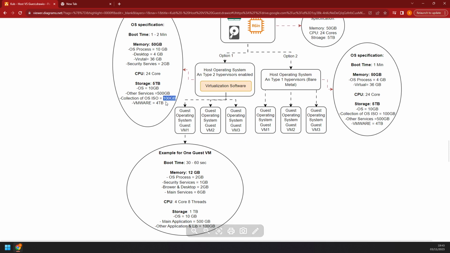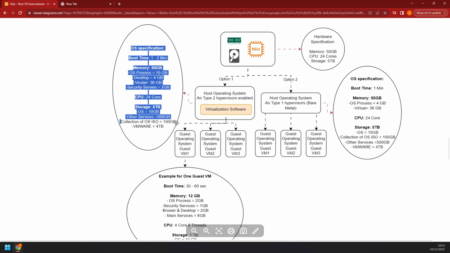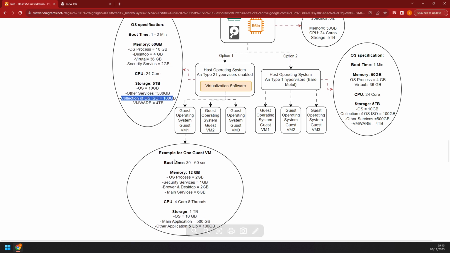Okay, so here also I have multiple versions of these operating systems. So that's a collection of ISOs, right? So that's about 100 GB that I'm giving over here because I may have multiple versions of different operating systems which I may have to use on my virtual machine. So this is a collection of it. So I'm just going to give 100 GB. So I have to store it on this operating system. So whenever I want to boot any of that or create a new operating system, I use that particular ISO and boot it up, right? So that's why it's called a collection of ISOs. Okay, so I'm doing that.